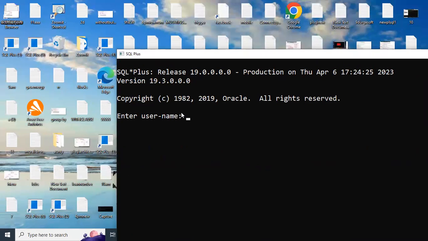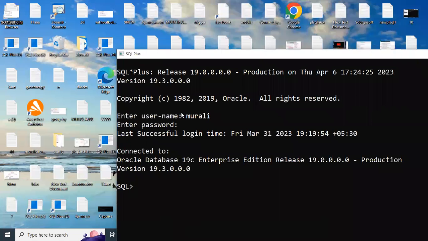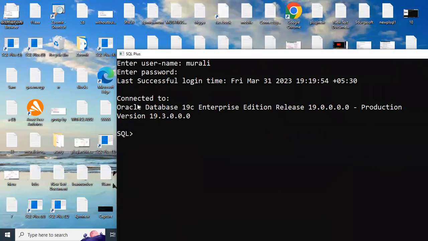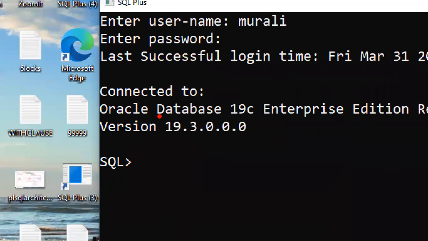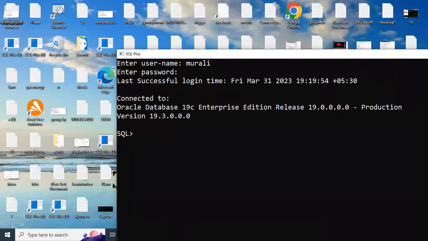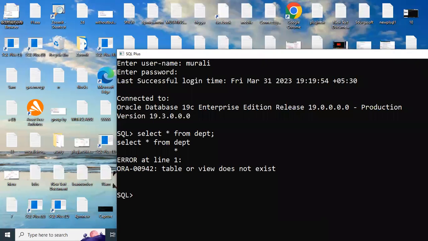Through this tool, with some usernames and passwords, suppose my name is Murali, that user is connected to this database. You are creating users and all these things; I will tell you later. Whether some database is there or not, what a database is, I will tell later. Then only they operate on data in a database by using SQL as a language. Is it possible? Yes, possible like this.